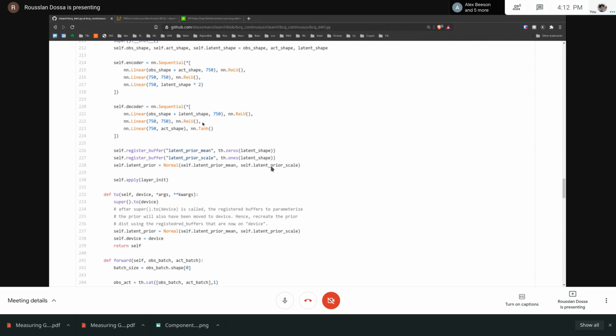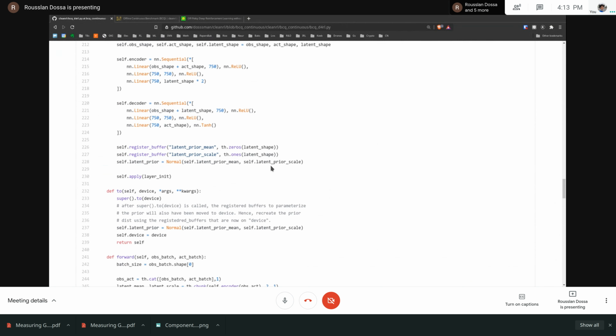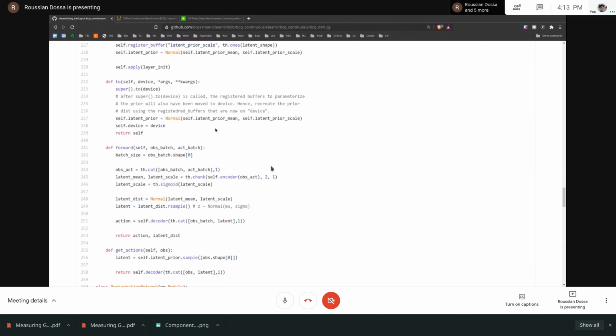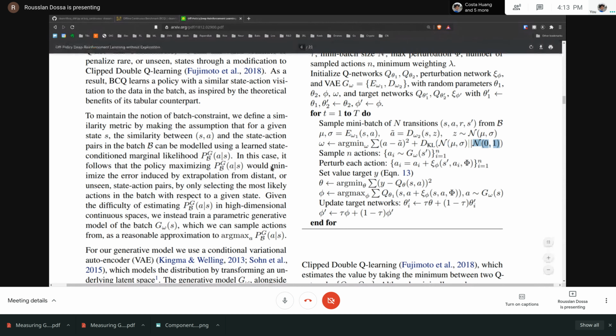So to quickly close up with the decoder, it takes in the same state and the latent Z, and outputs a value between -1 and 1, as the actions are usually constrained in that interval. And that's pretty much about it. The internals itself, by that I mean the forward function, this is what's happening here. You feed in the state and action, you get to Z. Right? Encoder, and get action that should be as the experts.